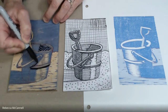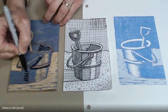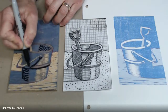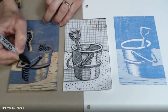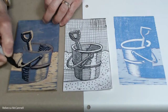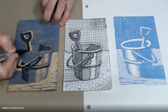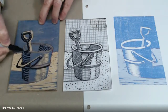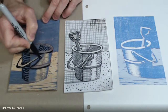There's a cast shadow from the handle that I want to keep here, and this will probably be kind of feathered out, but most of this will stay on the block. I do want to have a little bit of reflected light on the underside of this ridge, so I'll leave the top part dark, but I will cut away a little bit of the underside there. The bottom half of this handle — I also want to keep a shadow on there, and the cast shadow on the back side, so all of this will stay dark. There's a little bit of a cast shadow on that rim, and this area also stays dark, so I'll keep a little bit of a cast shadow underneath the rolled edge of the pail.